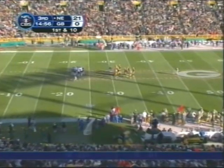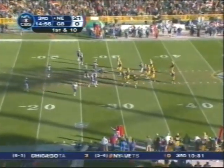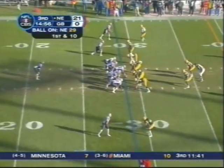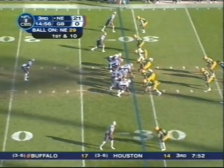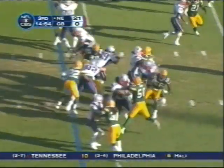He was high, low, outside, just about every conceivable way. How's this for a first half number, Dan? The Packers had 5 pass completions and punted 6 times. Yeah, it's just unacceptable, and again, put their defense on the field way too much, and the Patriots took advantage. First down from the 29, and Brady gives to Maroney.